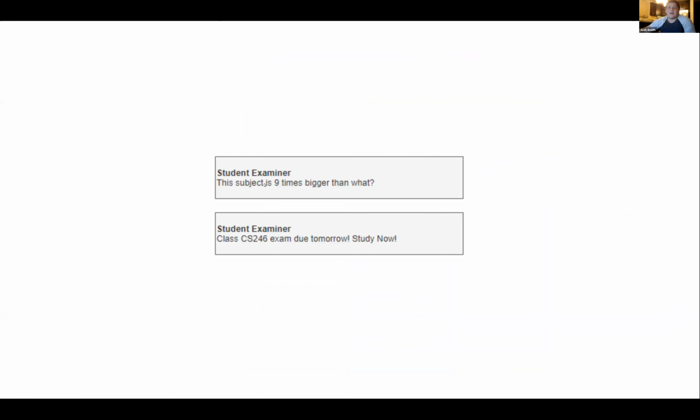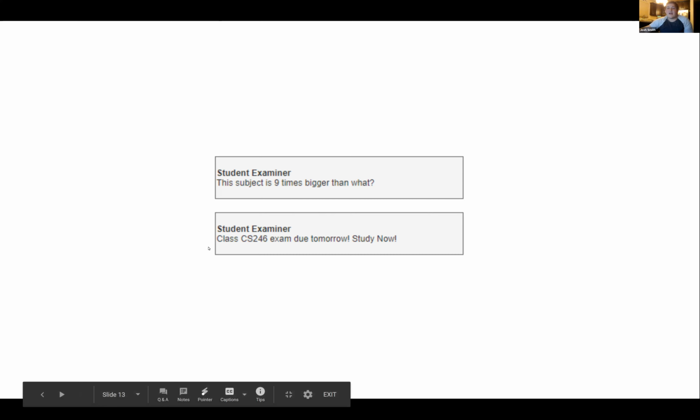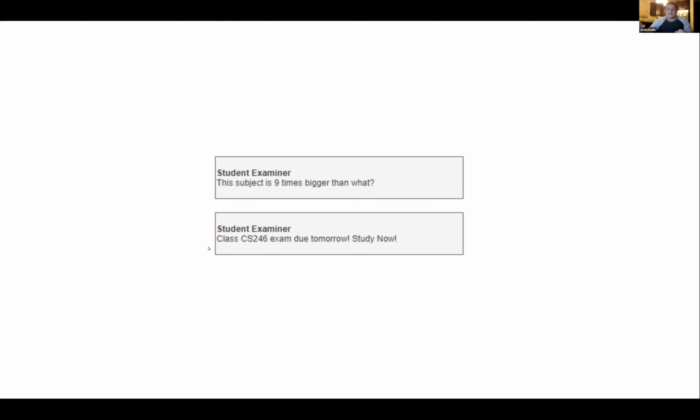And then finally, these are some examples of notifications that would be sent to the user. Some notifications we want to appear are a notification that pulls up a flashcard and sends the prompt to the user. And then the other one is, hey, you've got an exam tomorrow. You better study now, otherwise you're going to fail the exam. Just kidding. And that will take them into the flashcards.